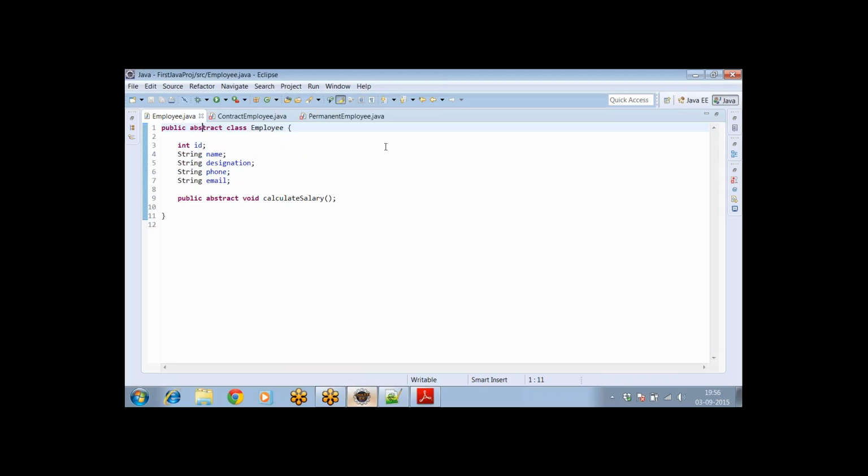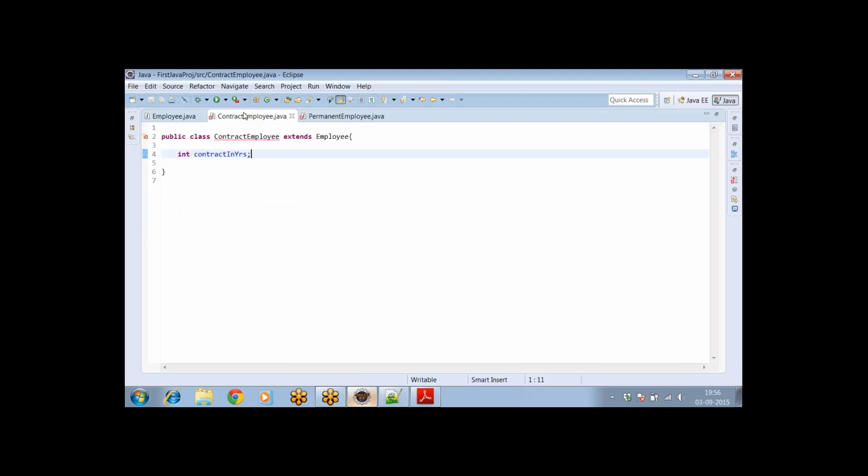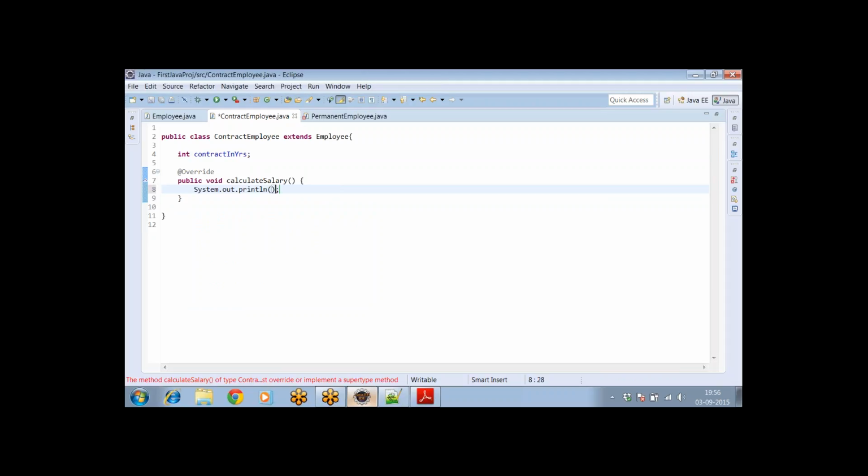You see, in the contract employee class, I'll implement that method this way. Implementing means defining the method with the same signature, but additionally we'll add a method body here.